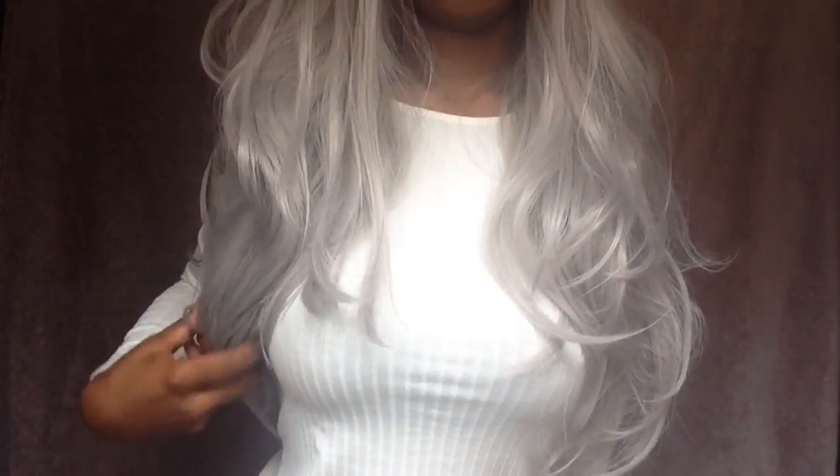So now this is what the unit looks like popped on my head — it is in a middle part. When you get the unit it does come as a middle part, by the way. This unit on me is 20 inches. My height is 5'5 — sometimes my best friend says 5'6, so maybe a girl inch, so 5'5 to 5'6. But this is what the edges of the wig look like.